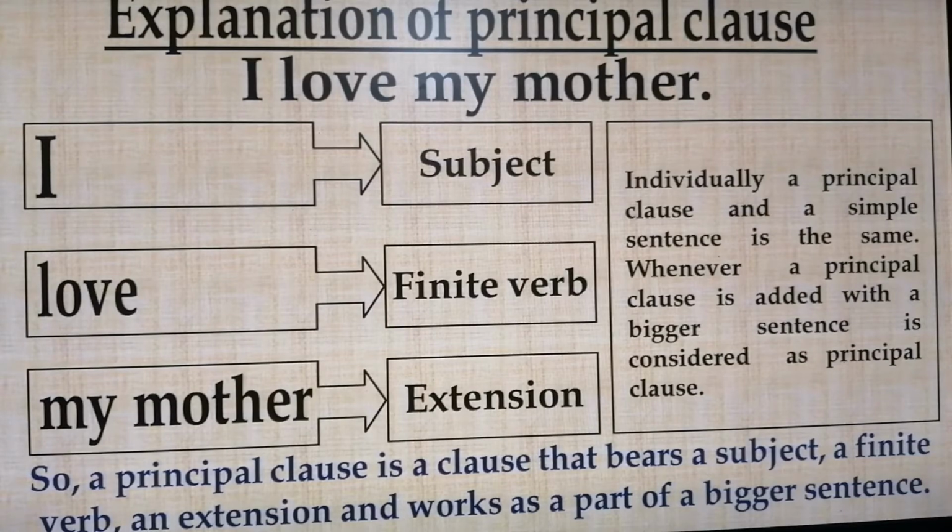Again, individually a principal clause and a simple sentence is the same. Whenever a principal clause is added with a bigger sentence, it is considered a principal clause. So we can say a principal clause is a simple sentence, and if that clause is added with a bigger sentence, then it is regarded as a principal clause.